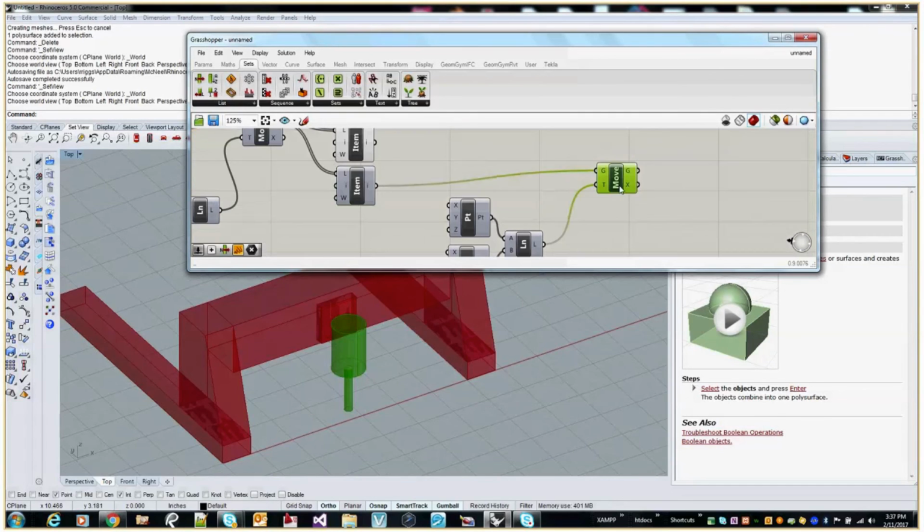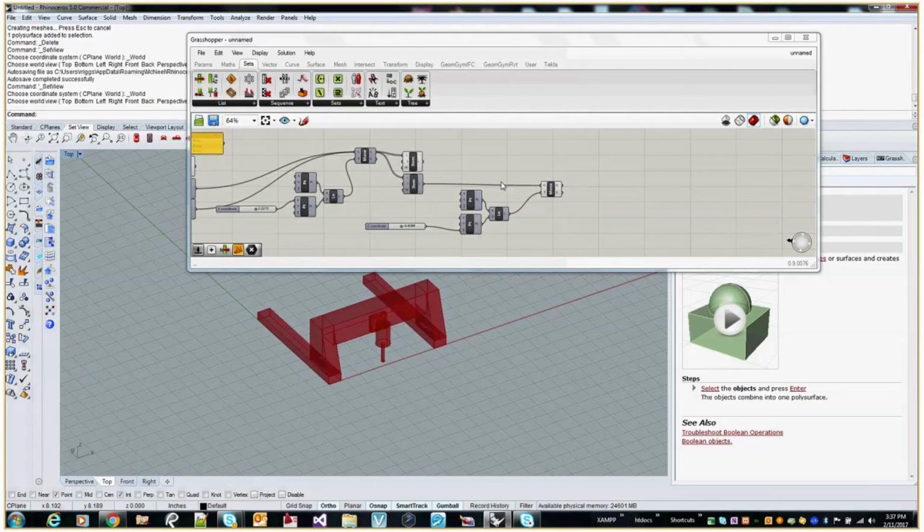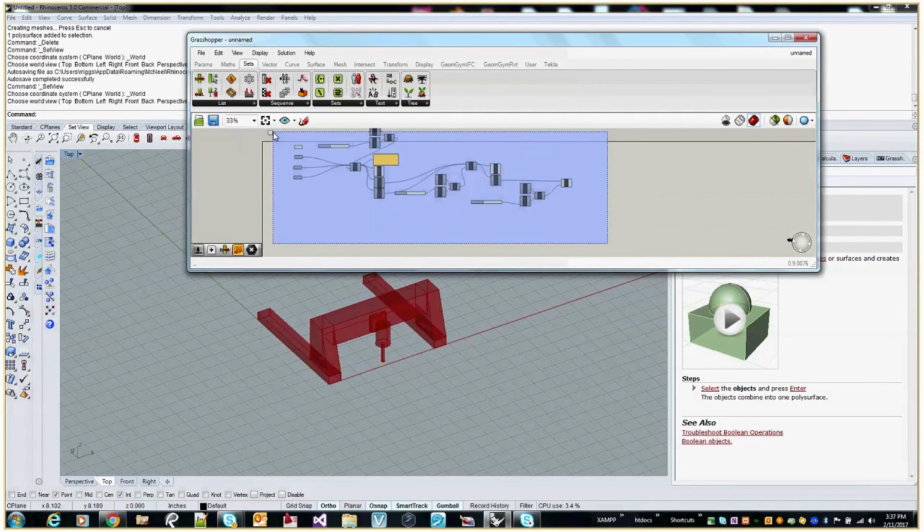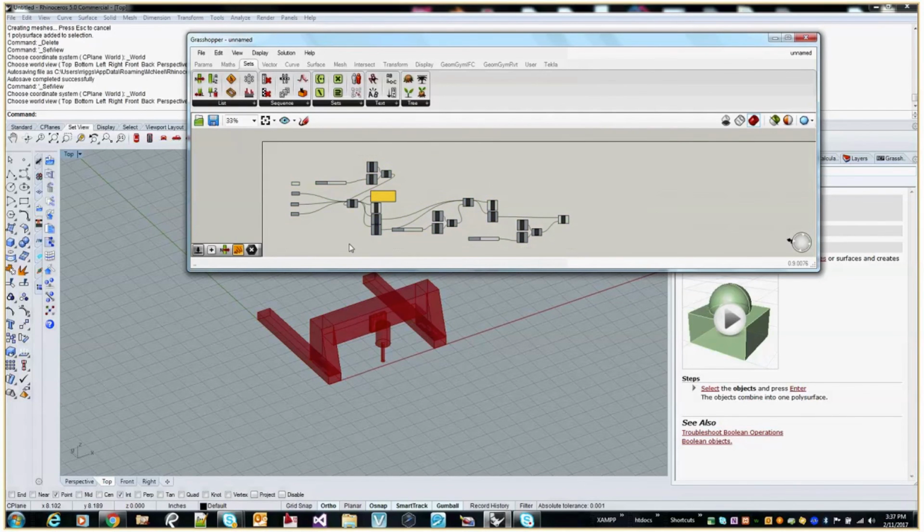It's ready. So next video, we're just going to polish this up. We're going to polish all of this up. I'm going to show you how to get it into its own component, and then how to instance that component to where you can use it anytime you want to from here on out. So once you have your particular machine defined, and it's got all of its definitions in here, and it's moving exactly to the limits that you need it to move, this thing is just, with a little bit of polish, ready for you to use every time you need it. So that being said, I'm going to stop that here, and we'll see you in the next video to finish this up.